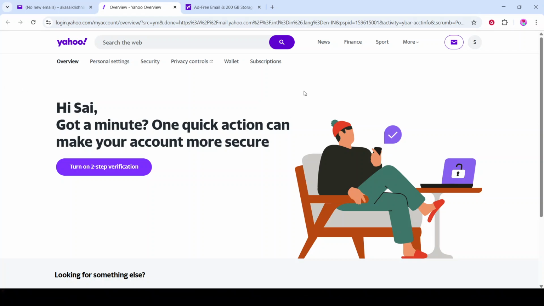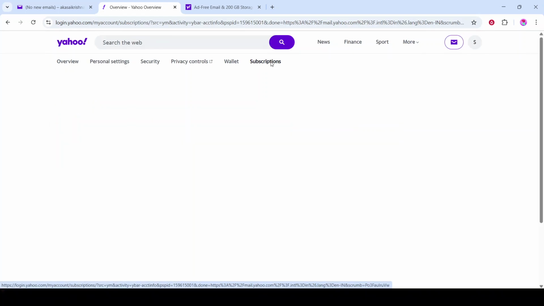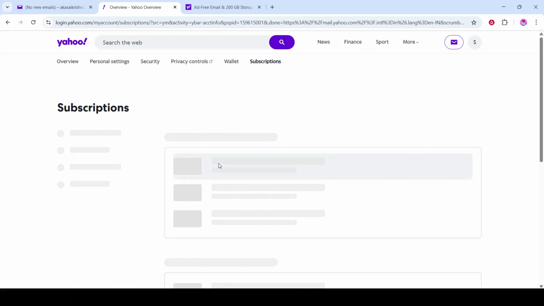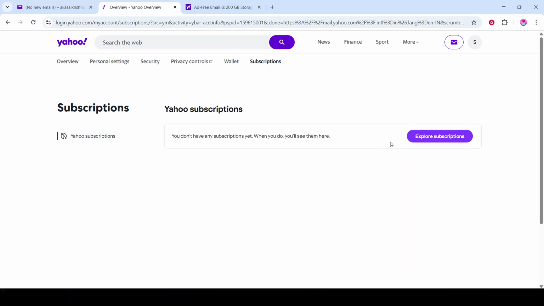In the account settings, look for a section labeled Subscriptions and Storage or Account Storage. The wording can vary slightly, but the idea is the same. Open that section to see your mailbox storage details. Here, you'll find a clear usage bar or a numeric breakdown that shows how much storage you've used and how much remains. Attachments, photos, and large messages all count toward this total, so if you see a big jump, it's often due to files in your emails.